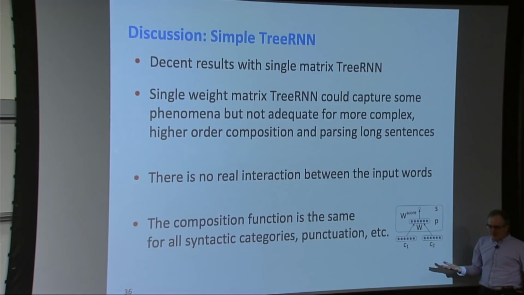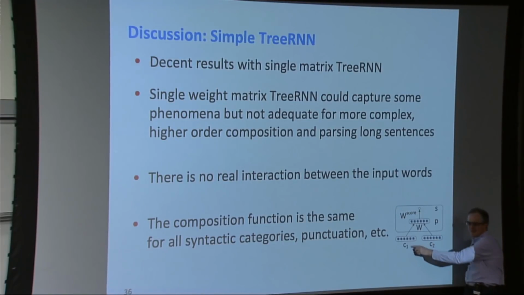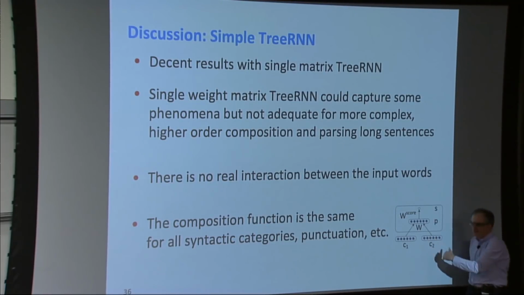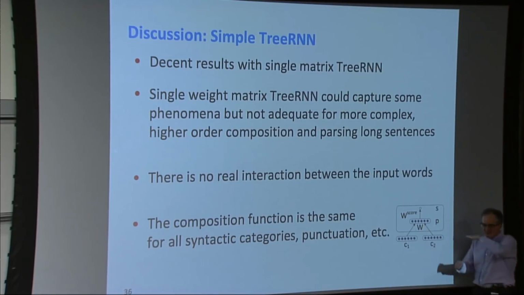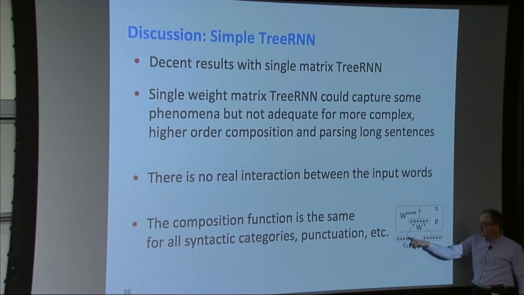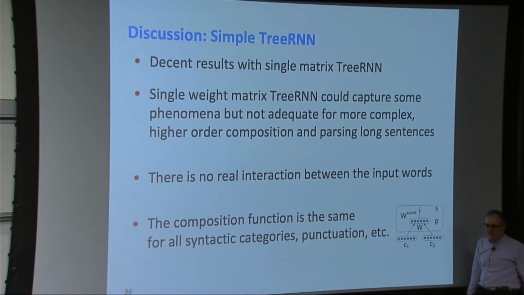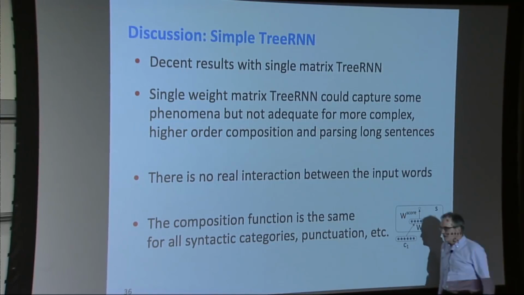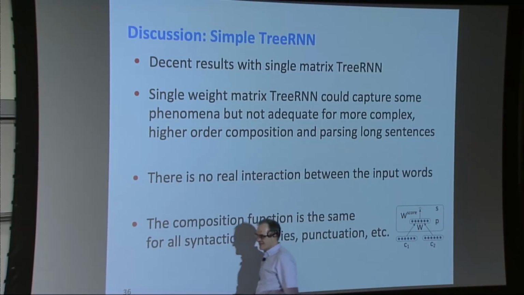As I hope you've gotten more of a sense of in this class, if you just concatenate and multiply by a weight matrix, you're not actually modeling the interaction between these two vectors. You can think of this weight matrix as being divided in two, and half of it multiplies this vector and half of it multiplies that vector. So the meanings of these two things don't act on each other, and somehow you have to make your neural network more complex than that.